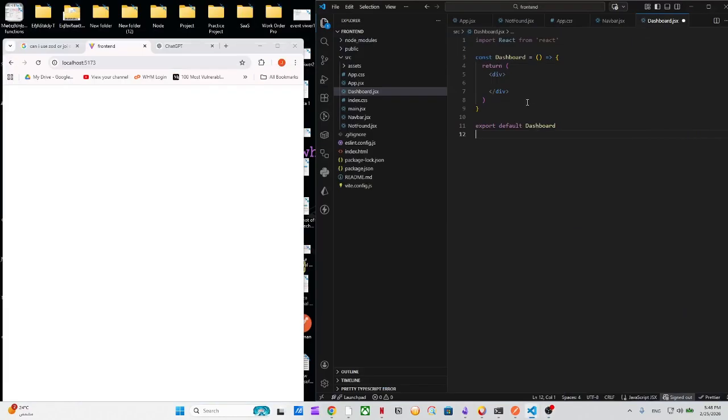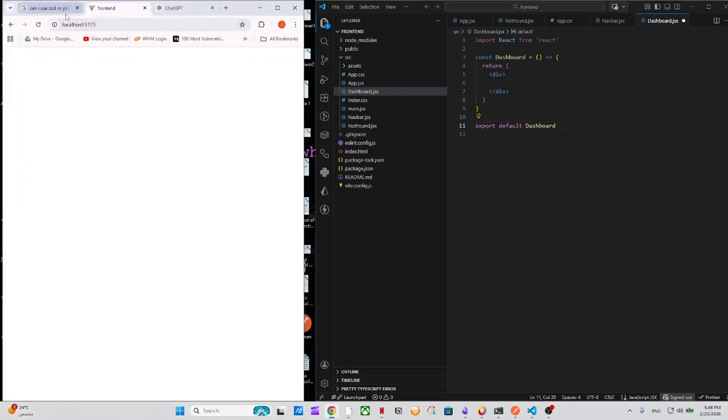So let's build. We're going to build the task manager app. Okay, so basic CRUD. So let's go ahead and do it. The backend, we already created the backend. The code for the backend is here.